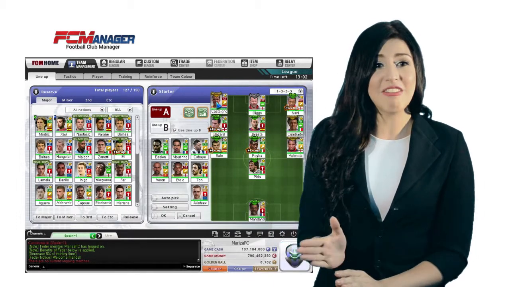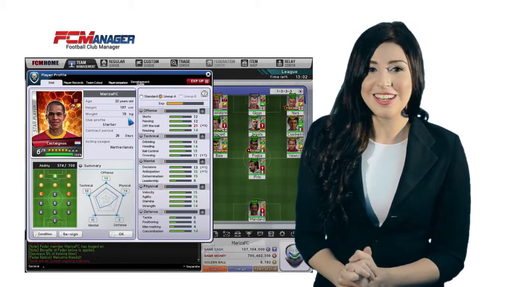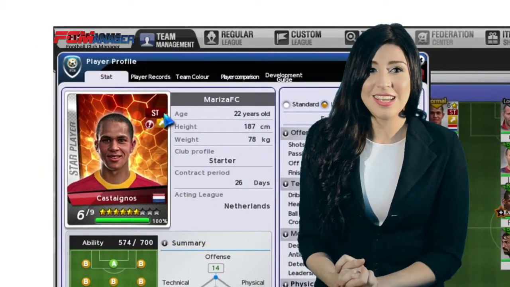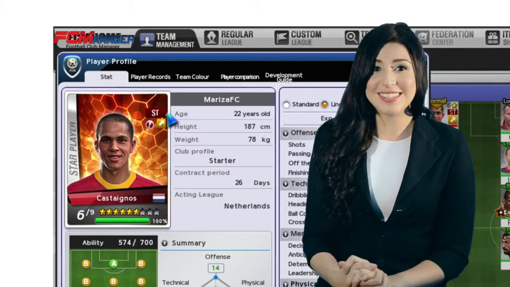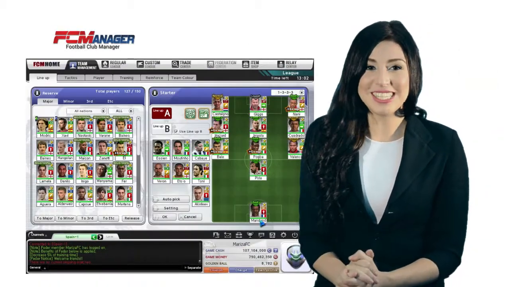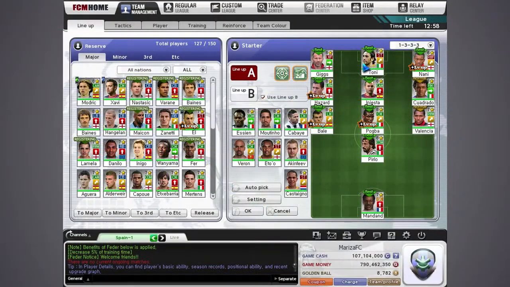Starting from the top left, we have the player position. This says ST, meaning the player is a striker. There are several player positions. If you look at the screen, this is the breakdown of the player positions in-game. As a cheat sheet, just follow these words of wisdom.